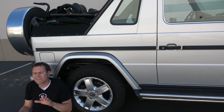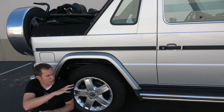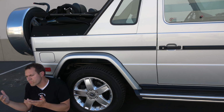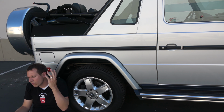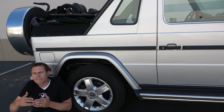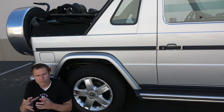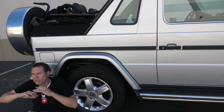Now, a lot of people will think this is an insane amount of money to spend for this thing, and I kind of agree, especially because a four-door 99 G-Wagen is like a $25,000 vehicle. But just like anything, rarity and scarcity drives value. People say to me, oh, I could have had for $125,000 a new G63 or a 2-year-old G63. And it's like, yeah, well, for $1 million, you could have 7 new Mercedes SLs, or you could have a 300 SL Gullwing. But special, rarer, older cars that were made in really small numbers, they tend to be more valuable, just like watches, jewelry, boats, planes, it doesn't matter.